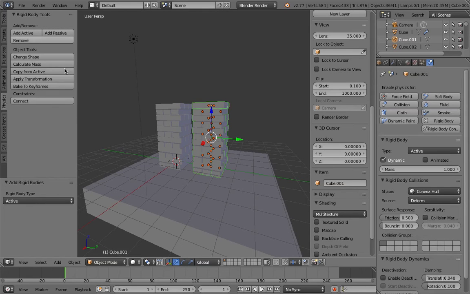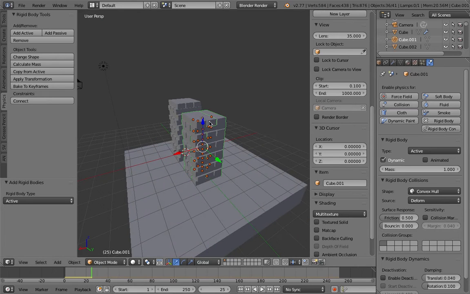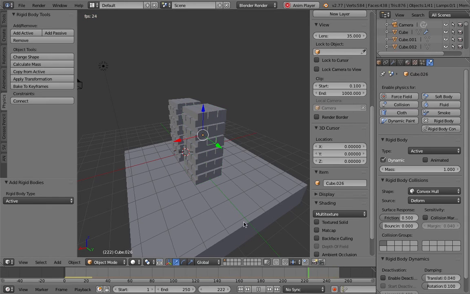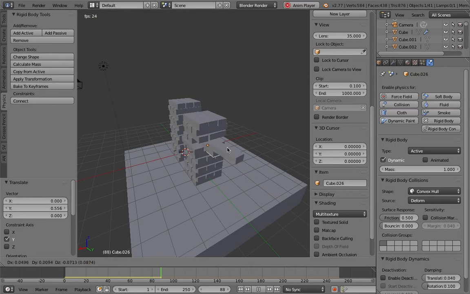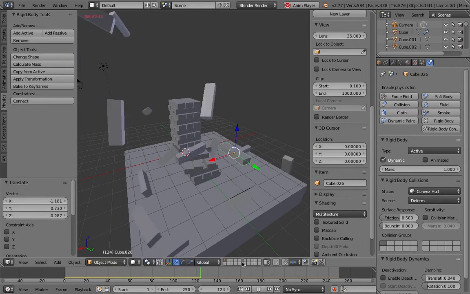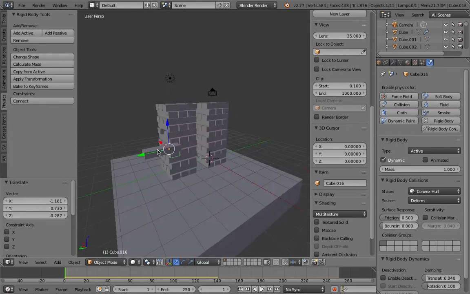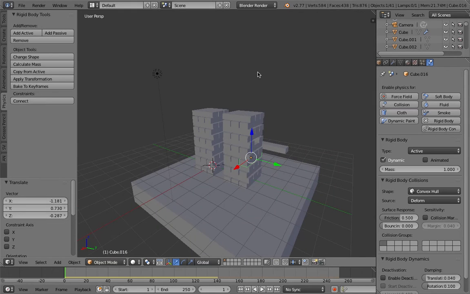Just add active and play it back, and there you go. So you got it, and then you have the simulations, and you can play around with the simulations like that. It's fun stuff, and definitely something you will do at some point.